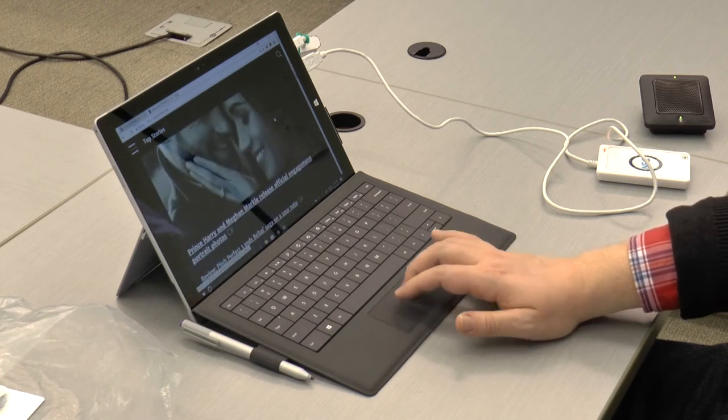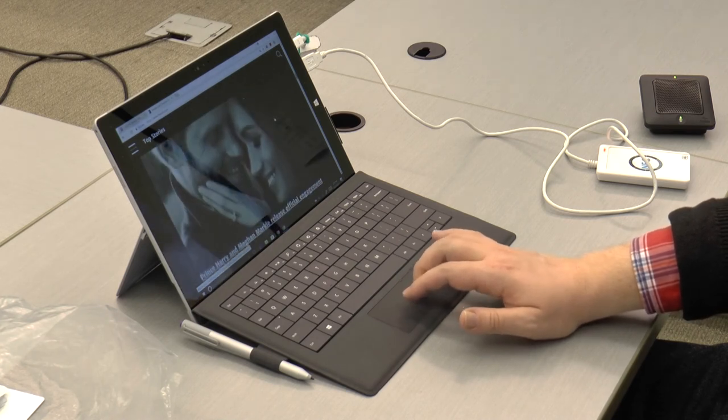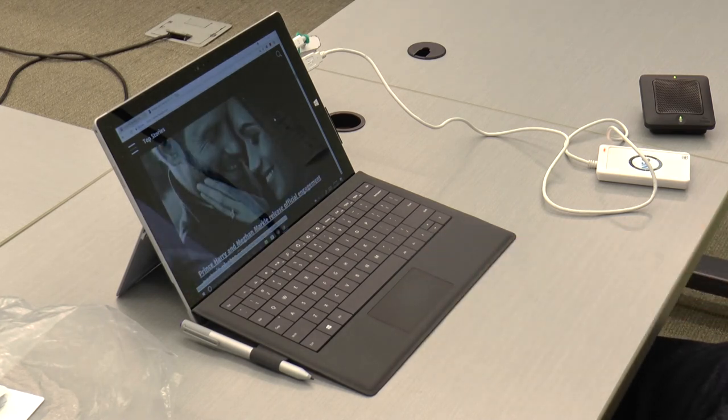So this works. It has not turned the picture of Prince Harry and Meghan Markle black and white. I think that's just a random effect from the photo they chose.